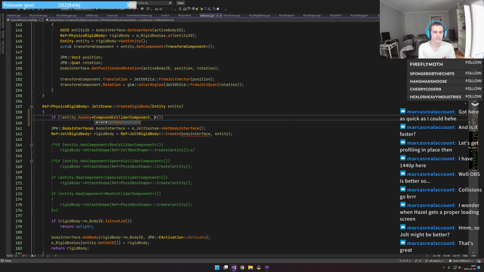Doesn't have a compound. If it doesn't have a box collider, doesn't have a sphere collider, if it doesn't have a capsule, I should probably make its own function for this, but box, sphere, capsule, mesh collider.